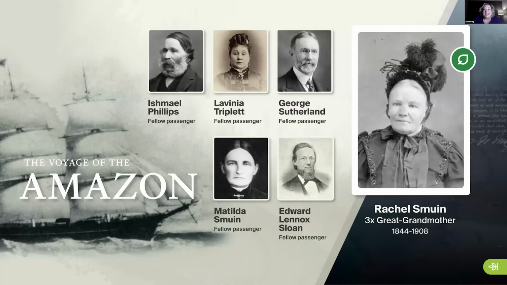But ultimately for me, I just really want to understand more about Rachel's story. Because every time I look in her face, I see my grandma who told me the story of Rachel, and her own mother who was born in Pleasant Grove, Utah. And now, because I live there, because I drive past the cemetery where Rachel's buried almost every day on my way to or from work, I feel this connection to her. And so I want to understand more about her story and more about her experiences.